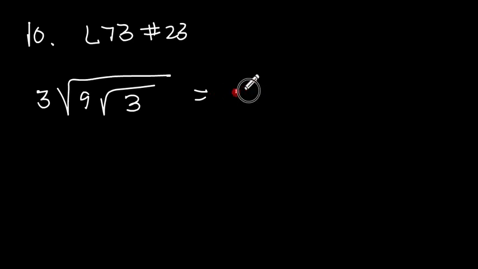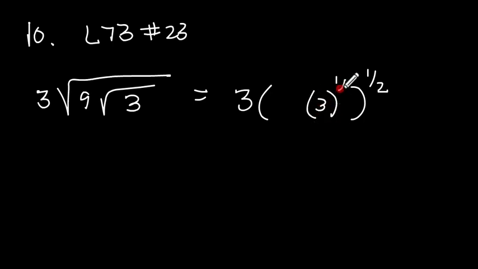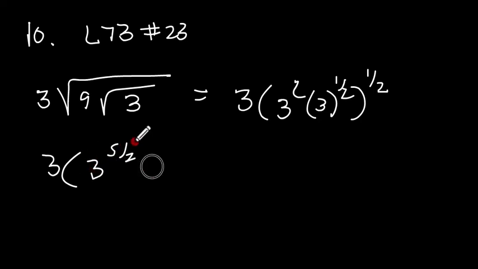Okay. So you have to make all the bases the same. We're going to get rid of the radicals and make them fractional exponents. So the 2 is on the seat because it's square root. Seat goes on the bottom. We have the 3 to the 1/2. Now you have to make all the bases the same or you can't add your exponents. But I can make 9 have a base of 3 by making it 3 squared. So now I'm going to work inside my parentheses, add the exponents. 2 times 2 is 4 plus 1 is 5/2. So 3 and 5/2 to the 1/2 power.